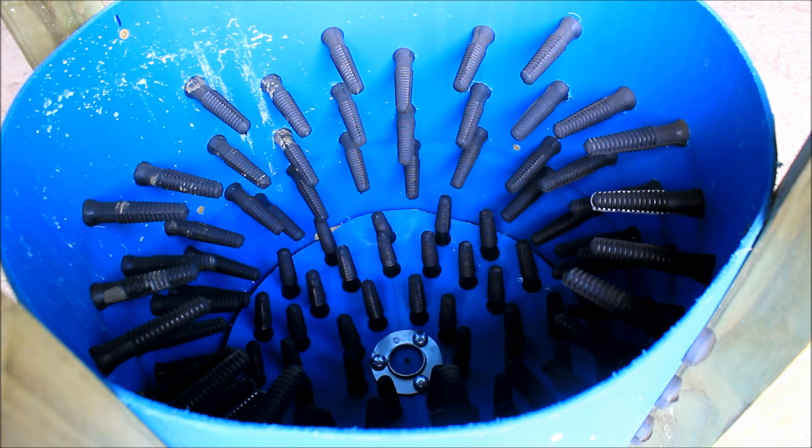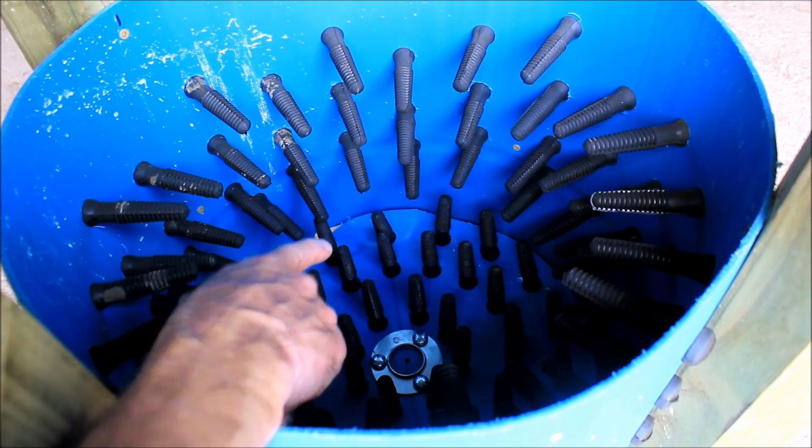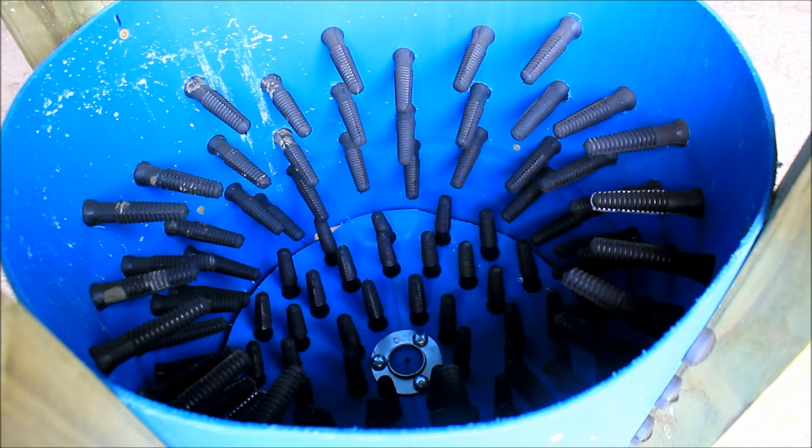So my recommendation for you, if you build one of these, is to get at least a 1/3 horse motor, and preferably a 1/2, and go with the same gear ratio. My gear ratio was the 12-inch pulley underneath the wheel here, and a 1.5-inch on the motor.